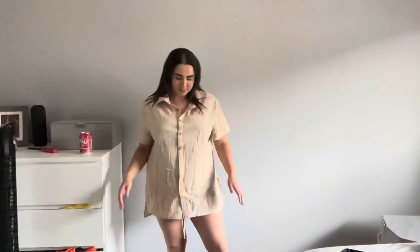So this is the next outfit, which has buttons on it. How would I describe this? Like the nudie one. It's a little bit longer at the back. It's the one I said I think was really long. What do you think? I like it. I'm not sure about the bit that's longer at the back. Yeah, I don't like that bit. Why is it longer? It looks like you've got a cape on. Okay. But apart from that, I like it.